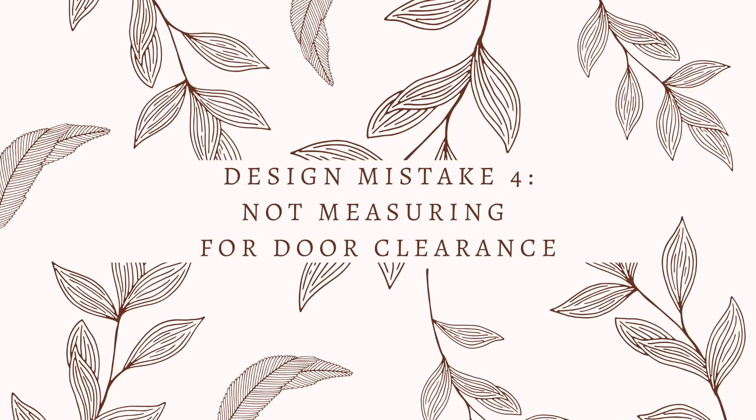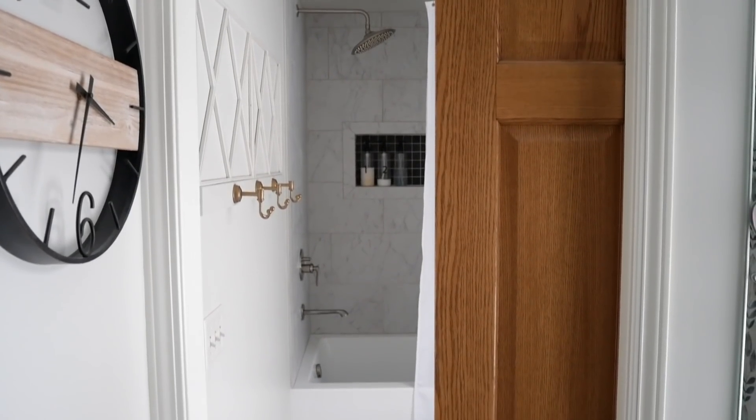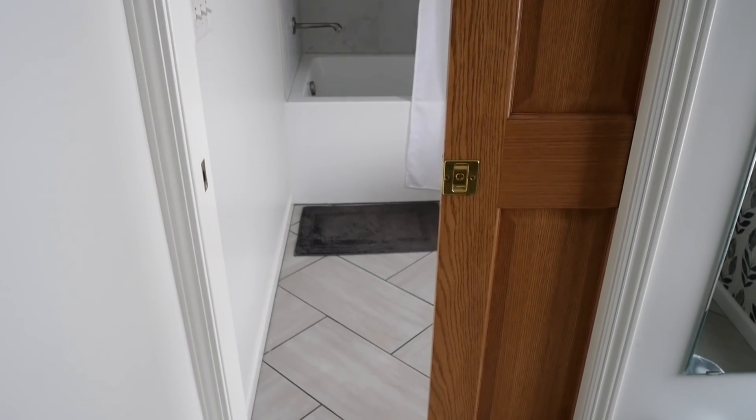When thinking big picture, make sure you plan for your doorways — whether you have recessed doors, pocket doors, or doors that swing. You're going to need to make sure that you have the measurements appropriate for that clearance. If you have a right or left swinging door, how's that going to impact the way that you move through your bathroom, toilet placement, or how you access your shower? If you have a shower door that swings open or shut, make sure you accommodate that clearance as well, because there's nothing more annoying than having no clearance to adequately use the space.